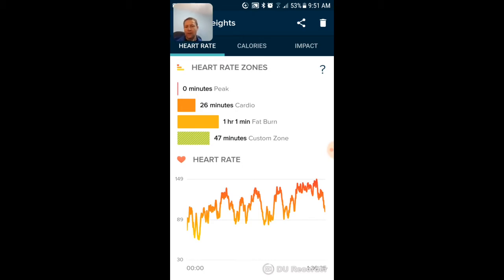At the end there, you can see it's really high and really red. But I said I don't do cardio, I don't do lots of running and cycling and stuff like that. I do a very, very quick burst of activity, about 4 or 5 minutes of high intensity training at the end of the workout, which is brilliant. It gets your heart rate up and really finishes the workout really well.